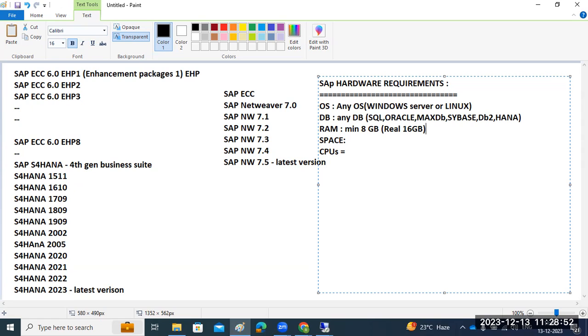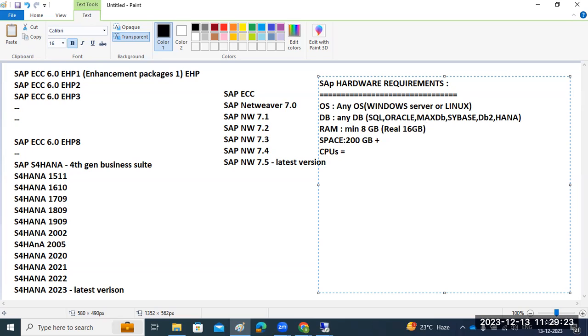You don't require much here. So that's why, to install the SAP application, minimum 8 GB is enough. Maximum you can install anything here. Space wise, how much space do we require? For SAP, minimum 200 GB free space is required at operating system level to install the SAP application, right?